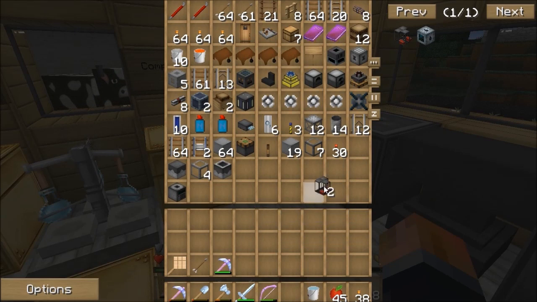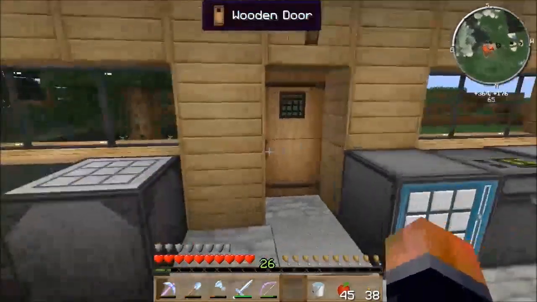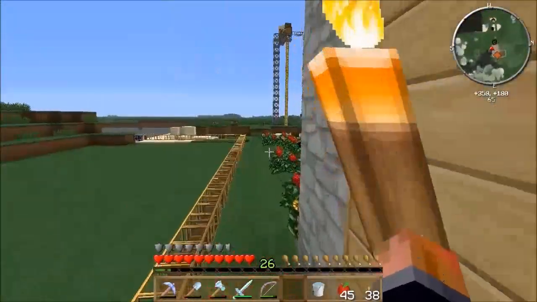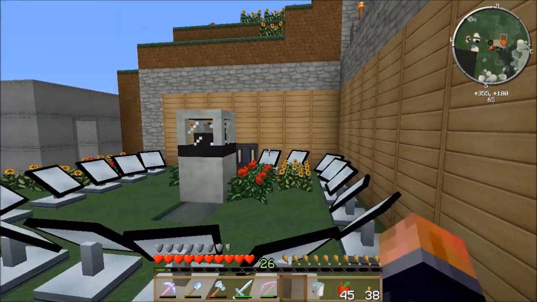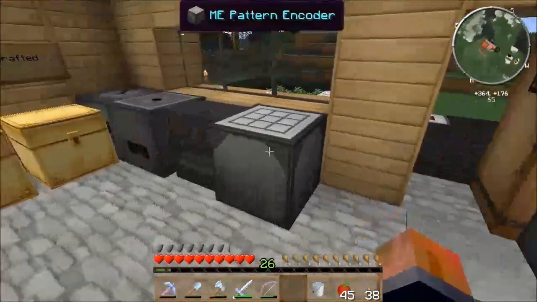So I have to work out how I want to wire all this stuff up. So I'm going to do a little bit of work off camera. I'm going to work out where I want to put this. I need to make the fermenter first of all, don't I? For the fermenter, you need to make bronze.